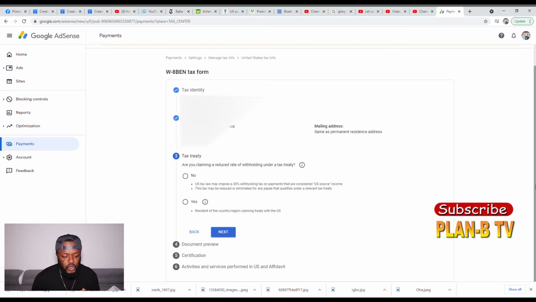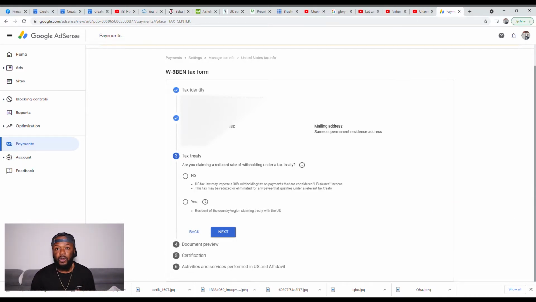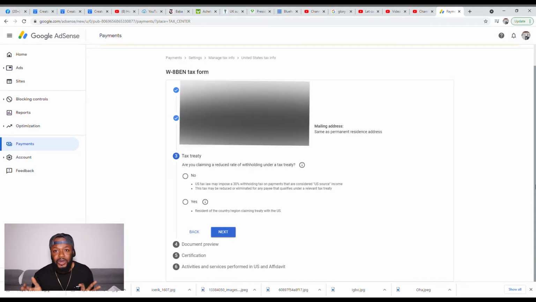This tax may be reduced or eliminated for any payee that qualifies under a relevant tax treaty. On the other part, say yes, residents of the country or region claiming treaty with the US. So for me, I believe the country where I reside has a treaty with the US. So you have to Google your own country to check if they have a tax treaty with the US or something like that. So mine, I'm going to be clicking yes.